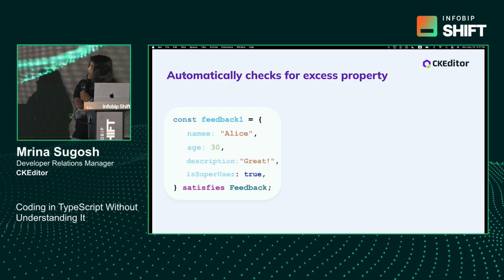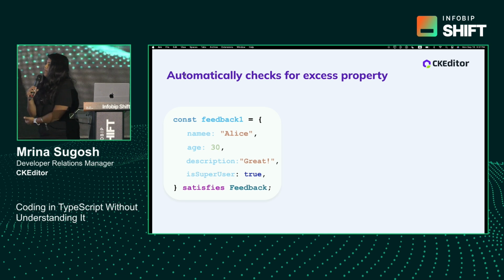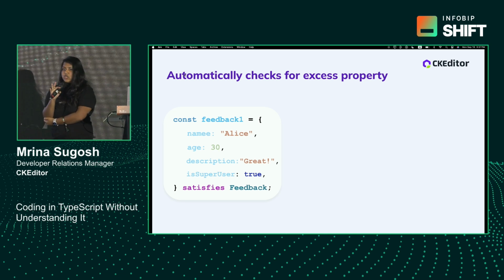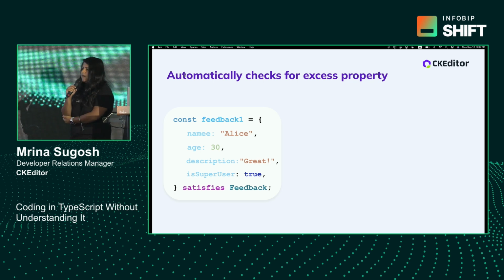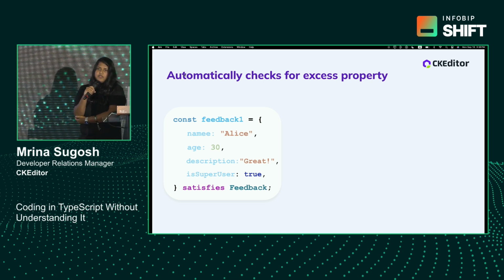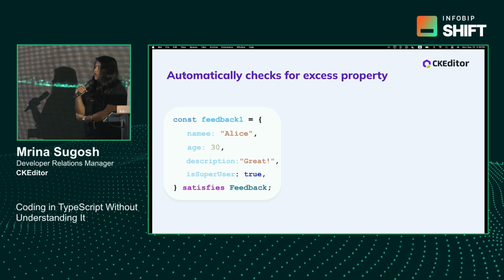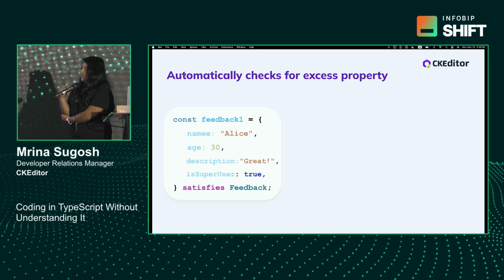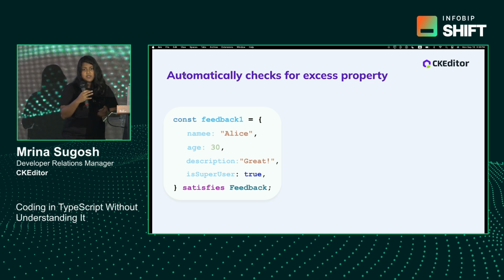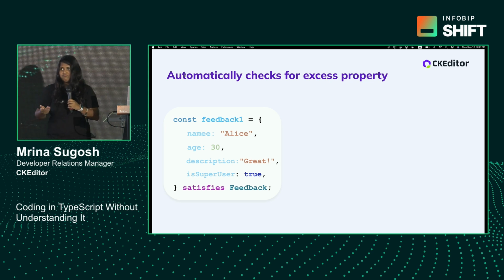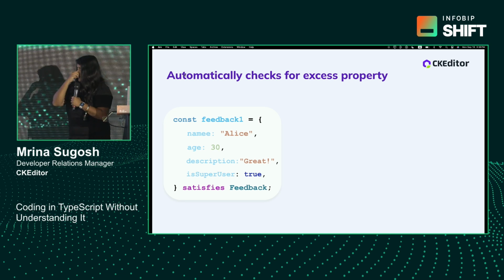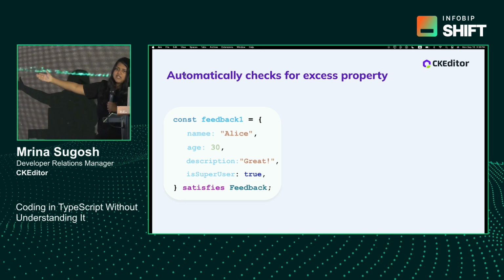So let's do an example of accessing a property. Instead of an input form, let's say you as a developer realize that you want this new feature. It's called isSuperUser, right? We remember this whole thing started with a feedback form. Sometimes you want to know if this person gives feedback all the time. Are they a super user of your product? So maybe you add that to this object type.